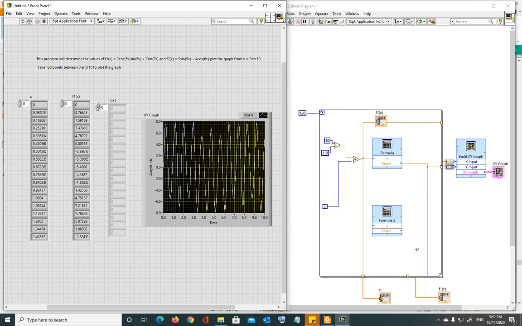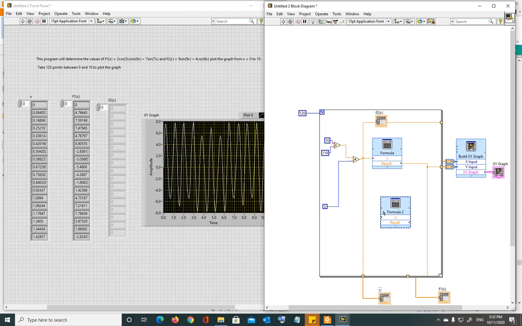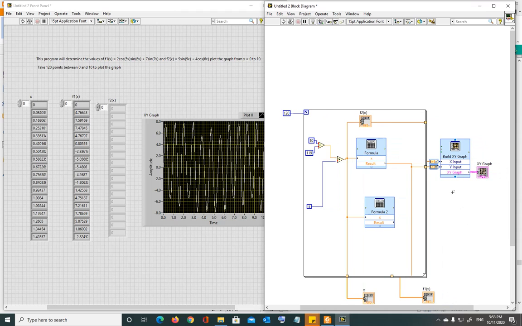You want to populate that as well, and you want to plot that as well. So I'm going to go ahead and use the same x. Where is my x? This is my x, so I'm just going to connect it. Grab this, connect it. Okay, and then my result is going to go in here, but since you have only one, how are you going to do that? That's the question, right?